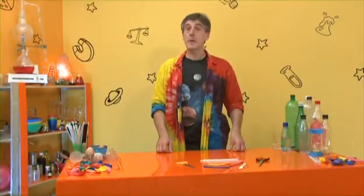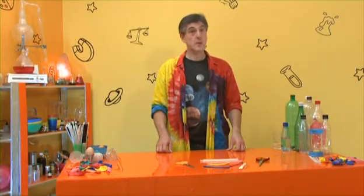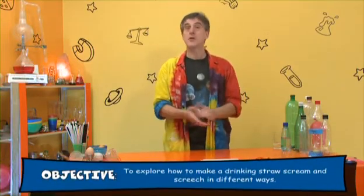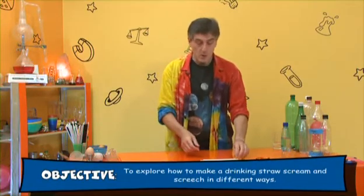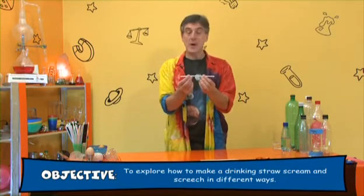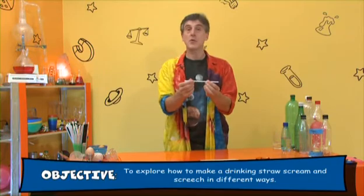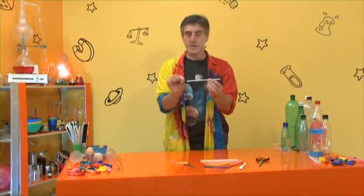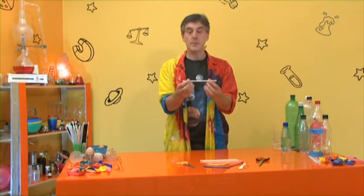This is the Screaming Straws experiment, and I think you're going to see very well where this title comes from. As the title suggests, you're going to need a straw, a drinking straw. I'm going to choose the blue one, and you'll notice straight away this is one of those wide milkshake straws. This doesn't work with the really thin straws, so don't use the really thin ones. A wide straw like this, like a milkshake straw.